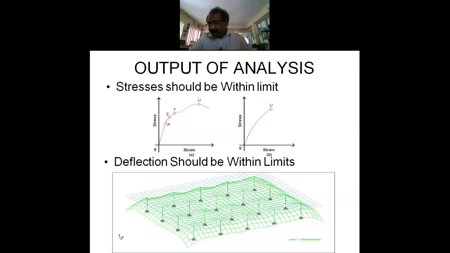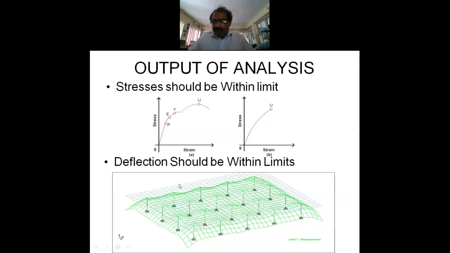Similarly, if there is a column, there is an allowable compressive stress. If it is a beam, allowable flexural stress. If it is a slab, allowable flexural stress. If it is a foundation, allowable punching stress. So the stresses will be within limit. You want to check: the IS code gives the allowable stresses for every column and beam. For example, for a column, the load divided by area is the compressive stress, and that should be less than 0.45 fck. Similarly, beams have allowable flexural stress. For foundation, there is a punching stress at the beam-column junctions, and the thickness should be sufficient.